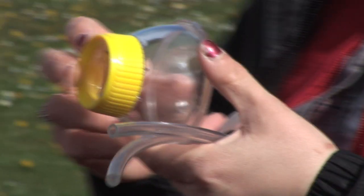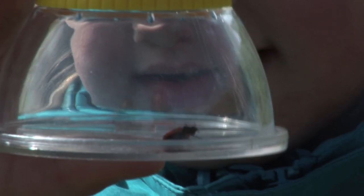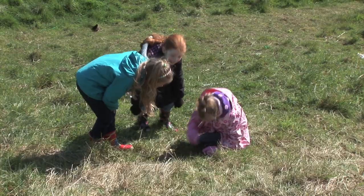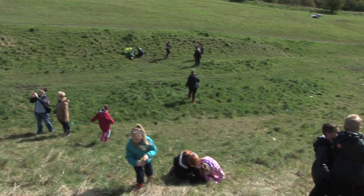The John Muir Award is working with the Limestone Landscapes to encourage young people of all ages to get out and connect with wild places. In the North East, we're very fortunate that we've got such fantastic landscape features. So the project's about really getting them stuck into conservation activities and actually just to recognise the special qualities of their local area.